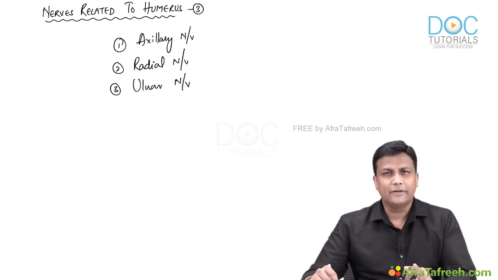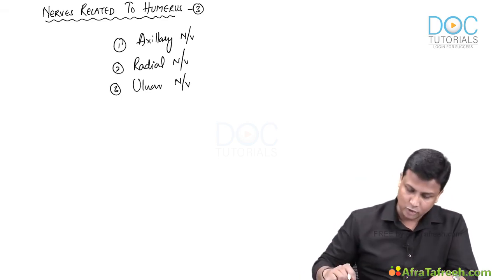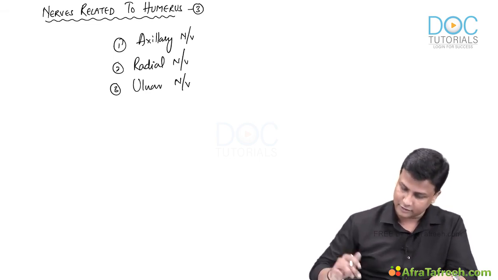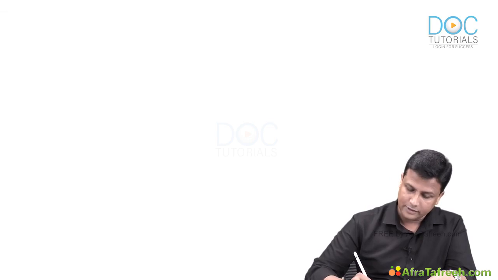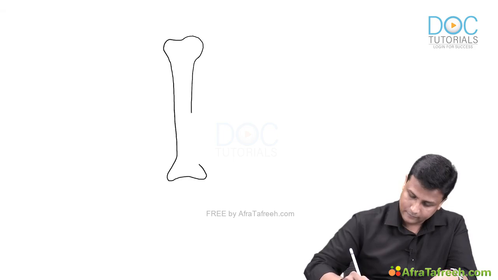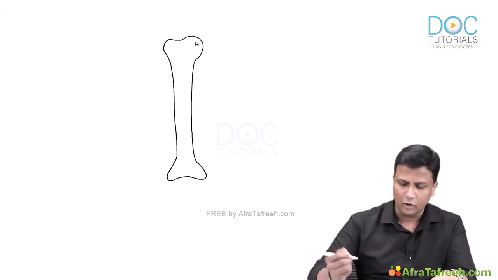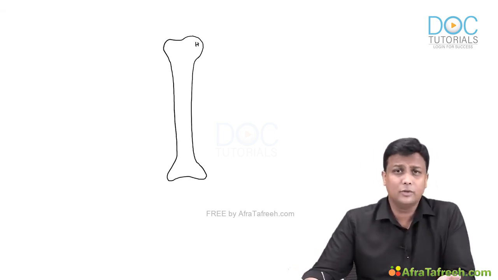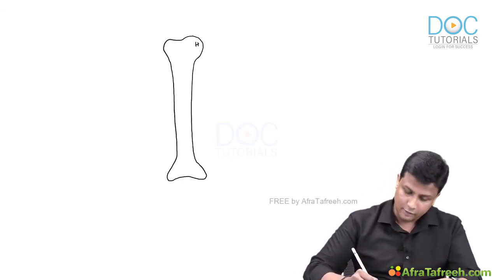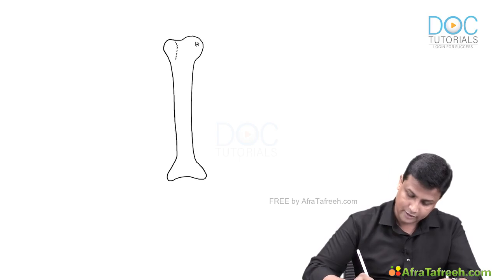Now, to understand perfectly how they are related, we need to draw the diagram of humerus. So, let's draw a neat beautiful diagram of humerus here, sir. In the upper end of the humerus, you will be able to find the head of the humerus on the medial side, and then there will be a greater tubercle towards the lateral side, sir. So, head of the humerus will always be towards the medial side, of course. It is the one which is involving the shoulder joint. Whereas the greater tubercle will be present more towards the lateral side. So, this will be the greater tubercle here.